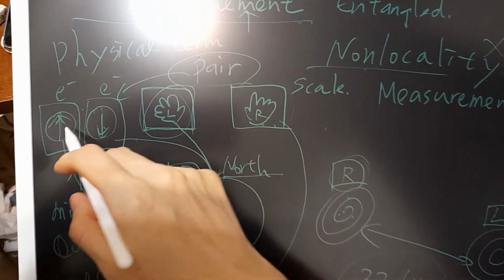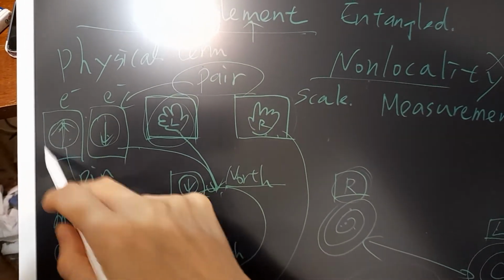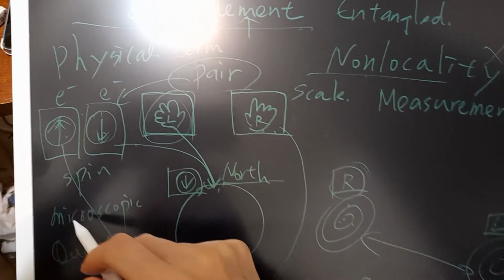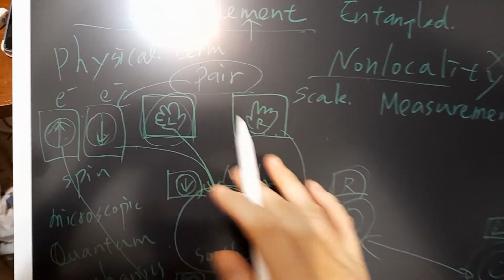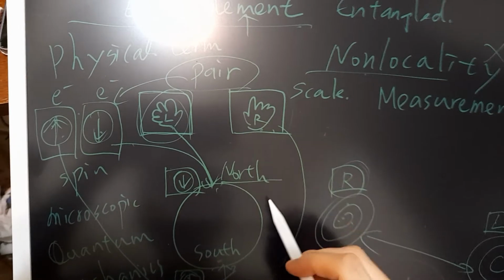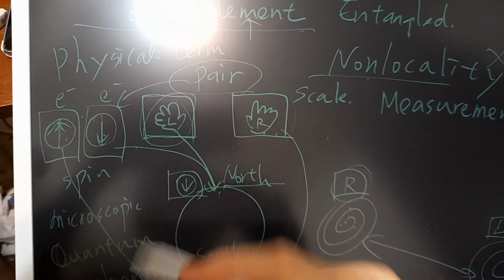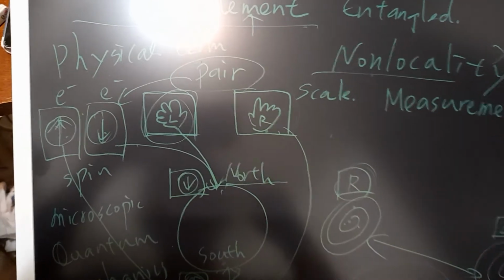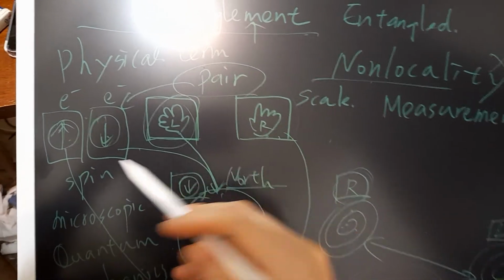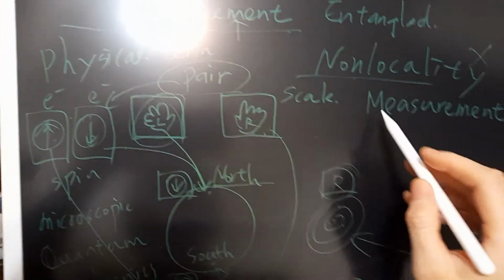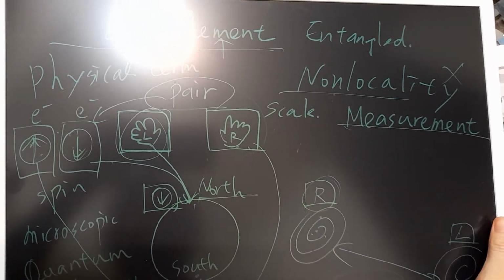We have to do the measurement to make sure of the direction of the spin of the electron. But we don't have to do the measurement on the glove, right? Because when we open the box, we can see the glove with our own eyes, but the same thing cannot happen with electrons. So we have to do the measurement.